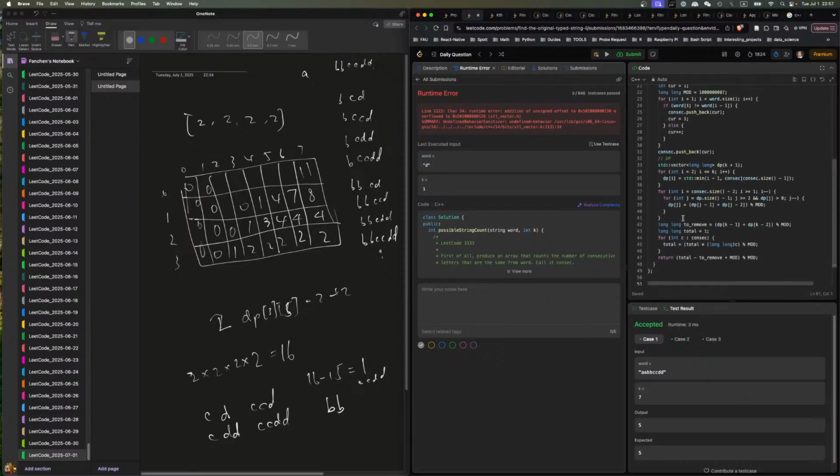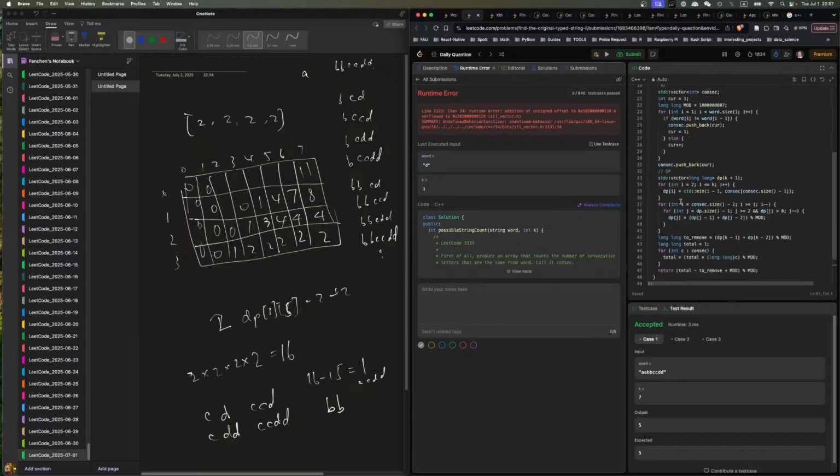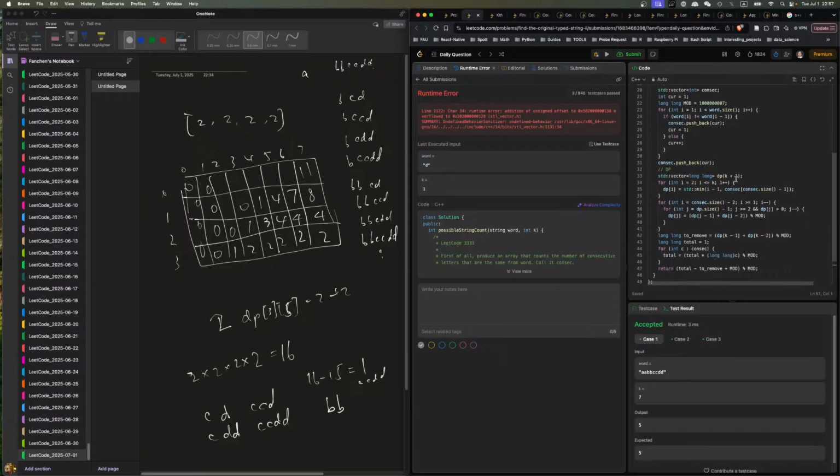Okay, we have only one, and yeah, I did not consider this. So this consec will be 1. K is 1, so we basically have 2 columns.